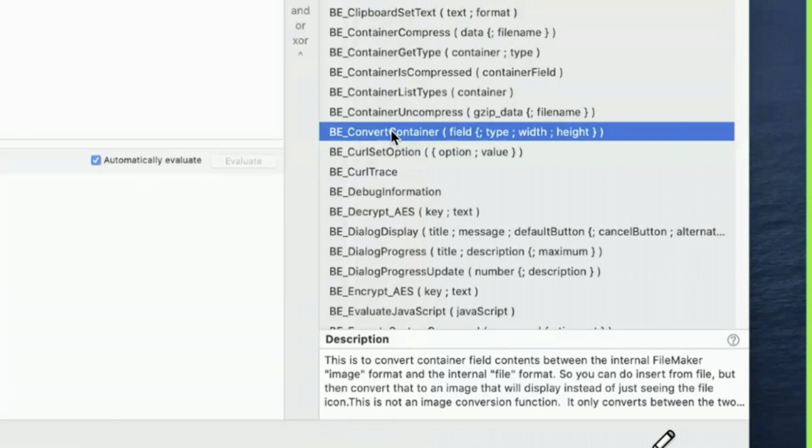So this one lets you convert between the different formats. You can use that to say, take this image file that's stored as a file and turn it into an image so that I can actually see the content of the image. So that one comes in really handy.